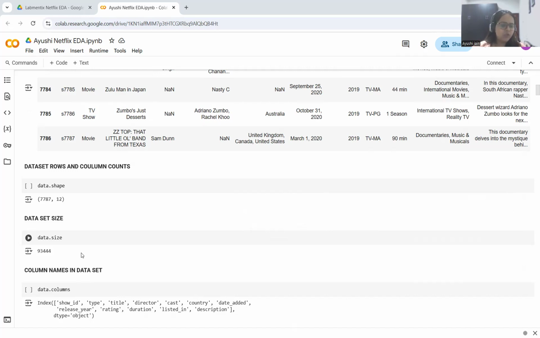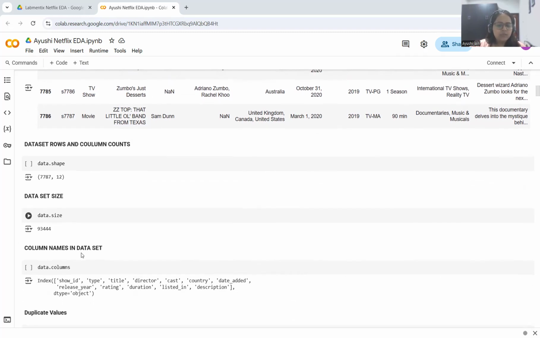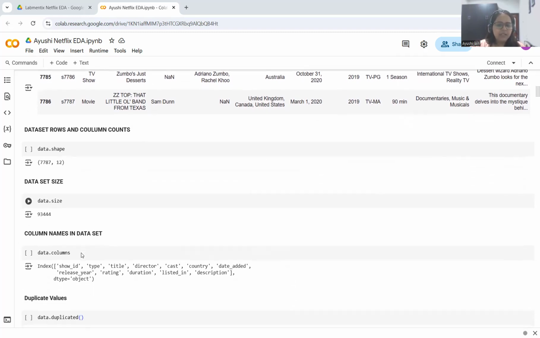Next, coming to the column names in the dataset, using data.columns, I printed the column names to understand what kind of information we are working with. The columns include show ID, type, title, director, cast, country, date added, release year, and duration, listed in, description.